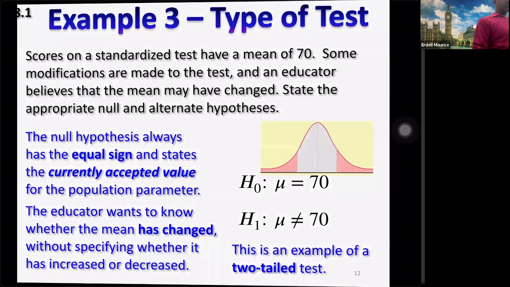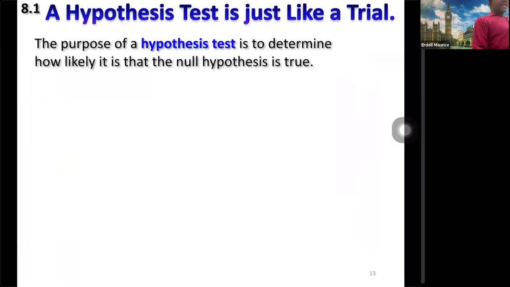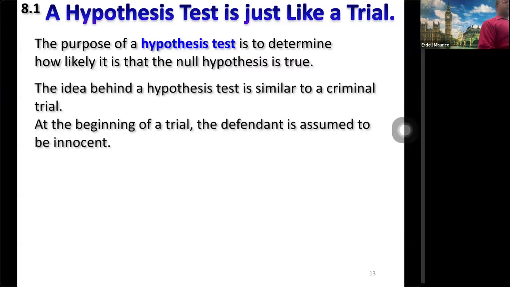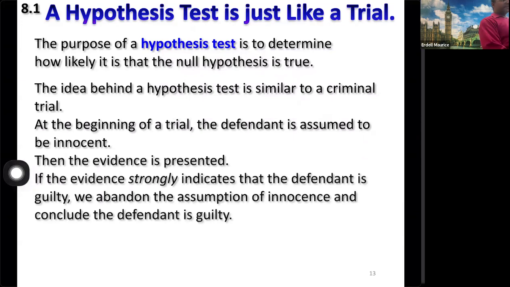All right, cool. The purpose of a hypothesis test right here is to determine how likely it is that the null hypothesis is true. Now, here is the thing. The idea is that it's kind of like a criminal trial. We're putting the null hypothesis as the defendant, but the null hypothesis has the advantage. Basically, we have to believe that the null hypothesis is true, i.e., it's innocent. And so we have to present evidence.